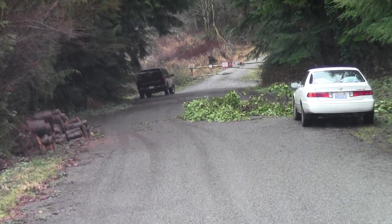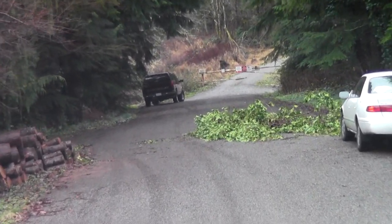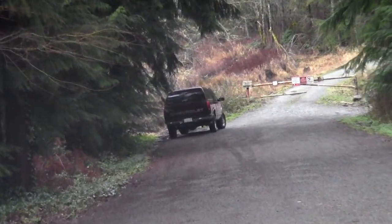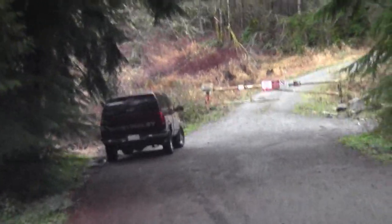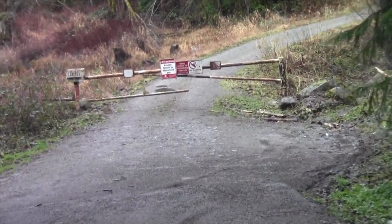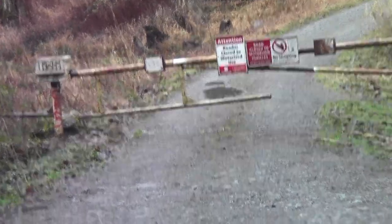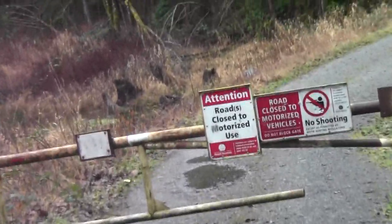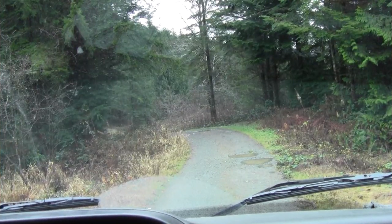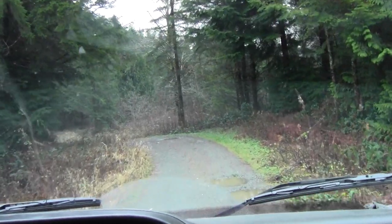Right here at the beginning we've already got a problem — we've got a tree in the road. Unfortunately I can get around this. We'll go to the gate here. I get the gate open. You see other people parked at the gate, because you're not supposed to drive in unless you've got business in there, which I do. So I shall unlock the gate and we'll get rolling. Off we go. I got the gate shut again and we just start heading back into the weeds.